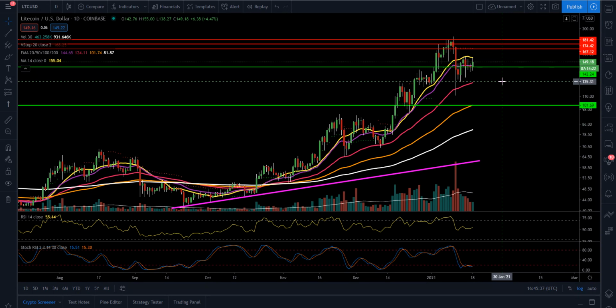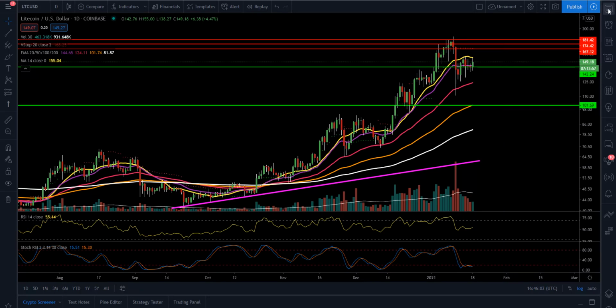Now, the thing is, Litecoin correlates very well to Bitcoin. So when Bitcoin pumps, a lot of times Litecoin will pump as well. It's kind of an oscillator off Bitcoin. It's just a little bit more extreme is what you deal with Litecoin. So if Bitcoin doesn't get moving here to the upside, or we just move sideways, keep an eye on Litecoin to kind of do the same thing. Not saying it always happens, but it's something I keep an eye on. If Bitcoin gets moving, then most likely Litecoin's going to get moving as well.